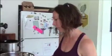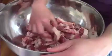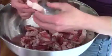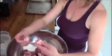So I'm starting with pork, which is 70% lean pork and 30% fat. And when I'm choosing the meat for sausage, I want to make sure I have good quality, obviously, ideally organically raised, with good resources, pastured pork. This particular animal came from China Grove, North Carolina, which is a few hours from me. I live in Asheville. And I really trust the farmer. I feel good about it.